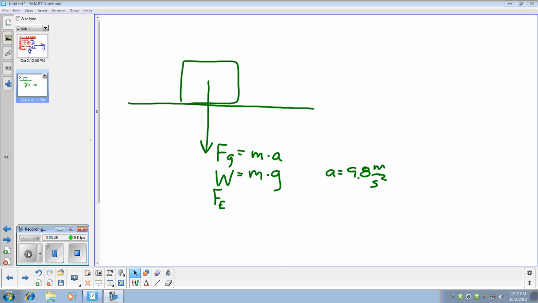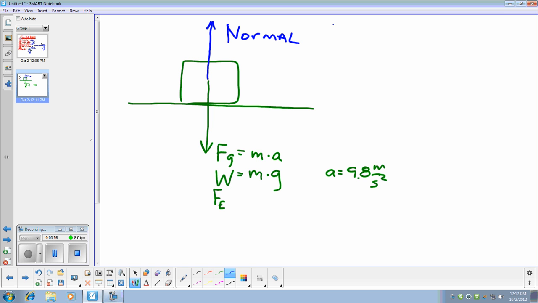Now we find that there is going to be a partner force with our weight, and that is our normal force. And our normal force can be written a couple different ways. I've seen it as F of N, or I've just seen it as capital N. Your textbook uses capital N, but just keep both of those forces in mind. And now as long as this object isn't actually traveling through the table and is at equilibrium, the normal is going to be equal to the weight.